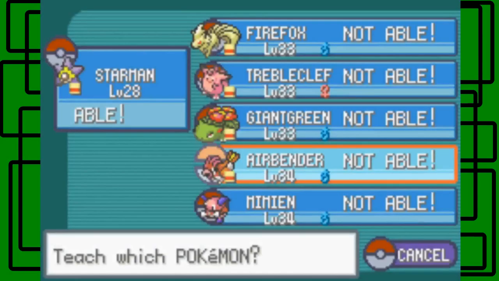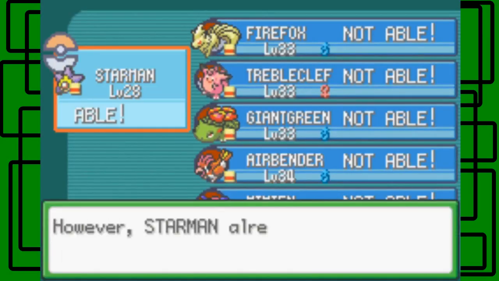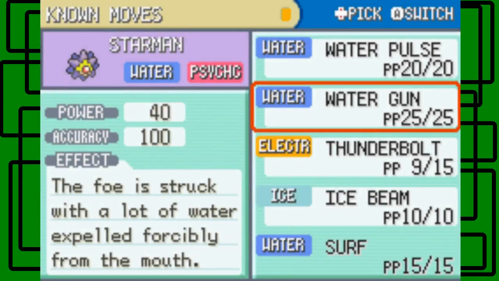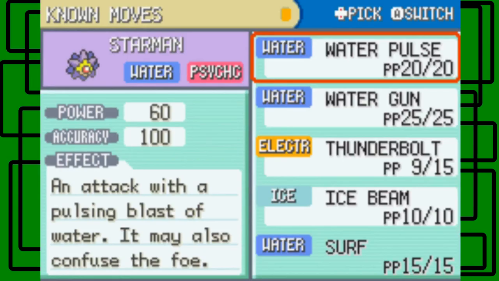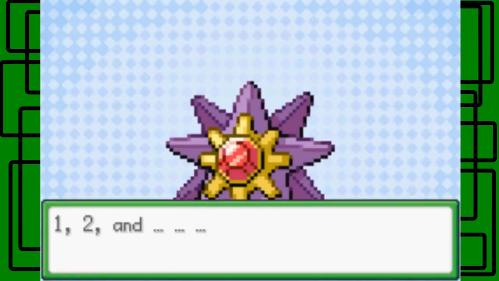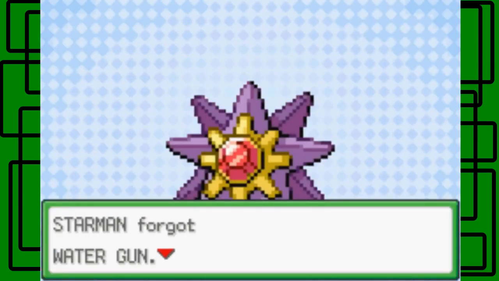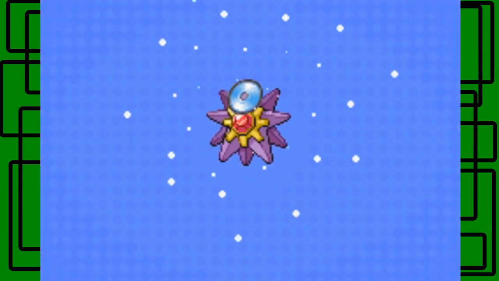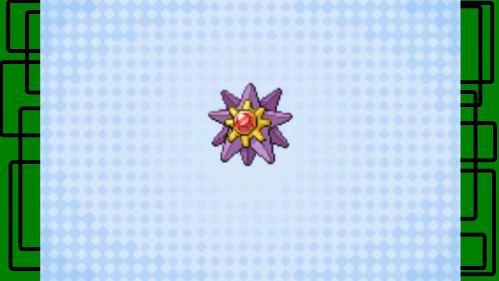Surf, okay. Starmie's the only one that can learn it, of course. I guess, yeah. Which move should be forgotten? Let's get rid of Water Gun, that's 40 and then Water Pulse is 60. Okay, let's get rid of Water Gun. Nice. 1, 2, and poof. Starmie forgot Water Gun and learned Surf. Yay. Cool.